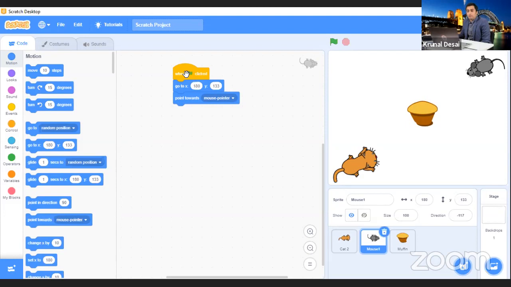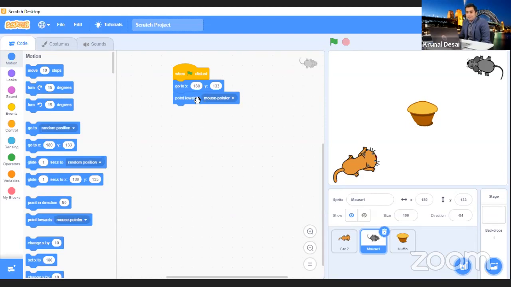Let's just do a quick trial with this program. See how your mouse behaves right now. So when I click the flag, the mouse pointer is going to be over here. So I want you all to observe this. When I click this flag, this program will ask my mouse to start from this area, and then it will point towards the mouse pointer. There you go. See that? Each and every time I want to ask this mouse to point towards my mouse pointer, I have to click the flag because it is only doing it once.